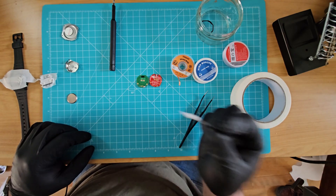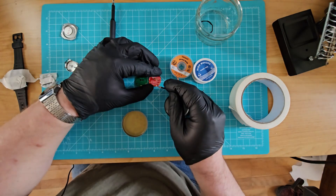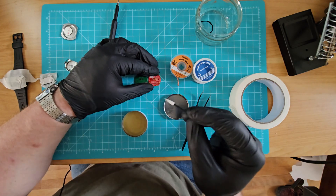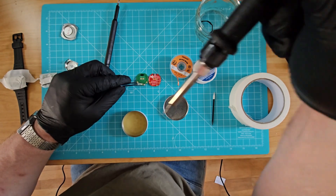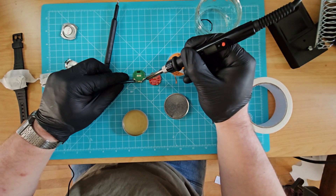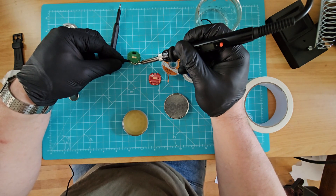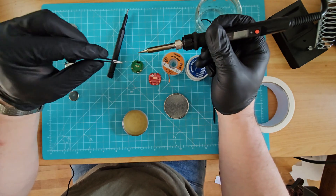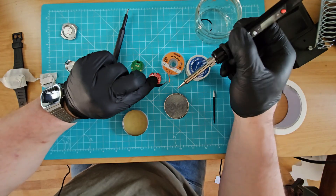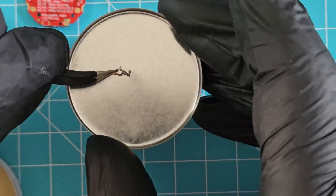I've grabbed a little tiny Q-tip — you could probably just use a regular Q-tip — and we're going to get some flux on there ahead of time. Just dab it on that contact pad where we're going to put this. Now for desoldering — we'll just be able to pop this off nice and easy. I'm holding the pin in my tweezers. It should just release when it melts. There we go, off she comes. We can use our soldering wick to get rid of some of that excess solder. We now have something clean that we can fit through the guide hole.